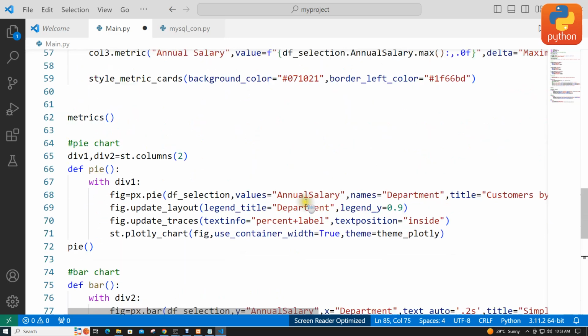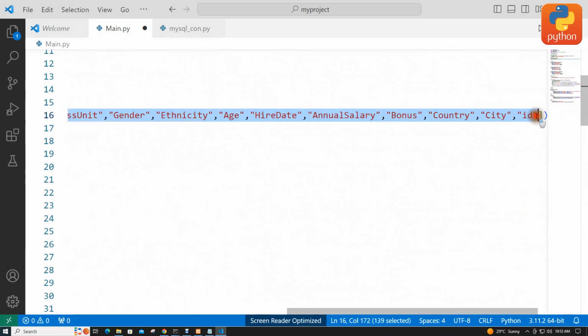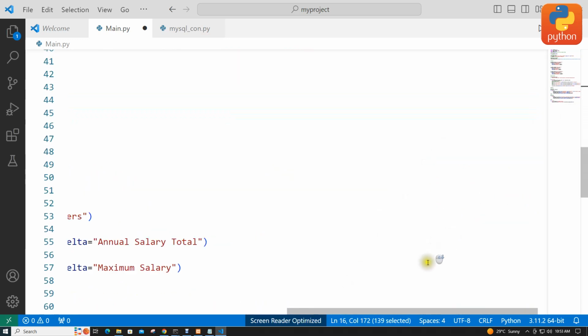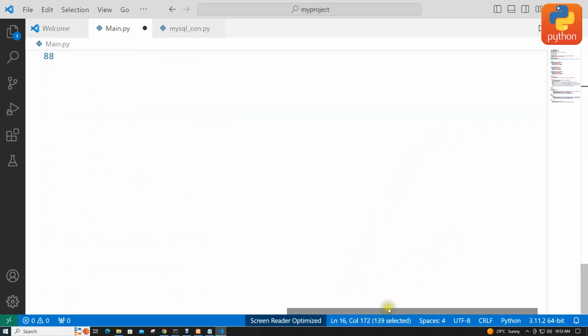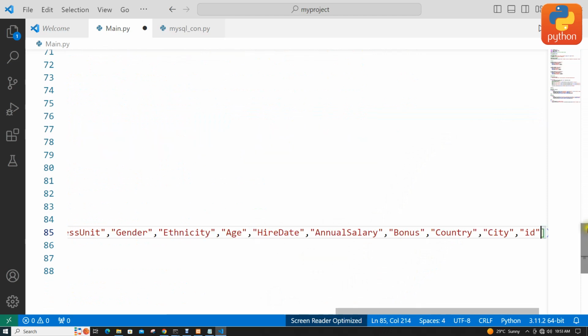Now come to copy easy. Copy all and paste here.